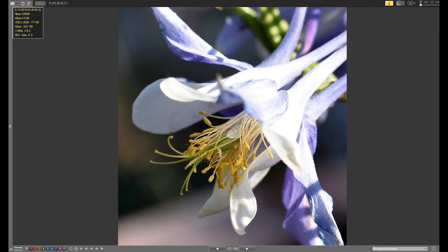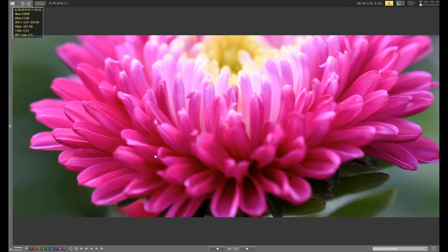Most of my pictures of these red salvia come out blurred. It's hard to see the distinction, but that one turned out. Here's another little columbine. And the close-ups, what the close-ups do is they get you. You'll also notice that here these petals in front are out of focus.